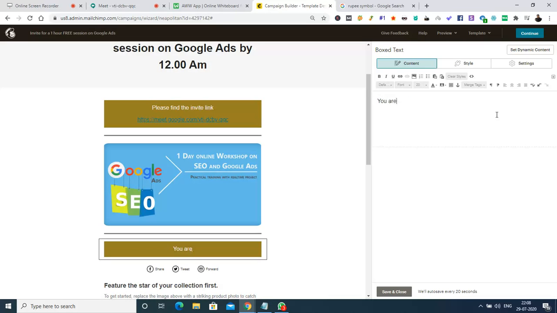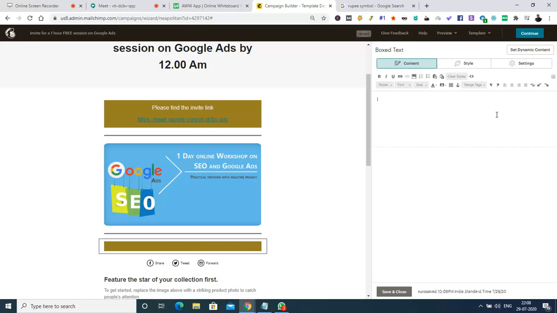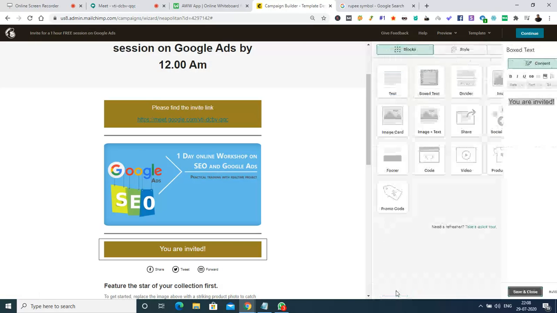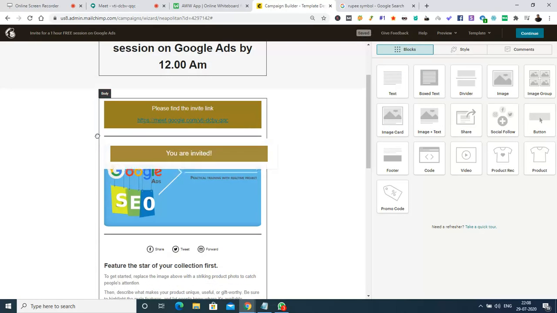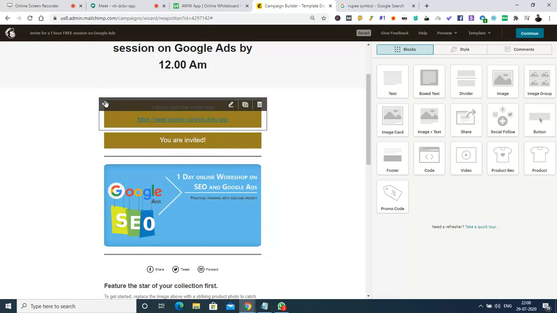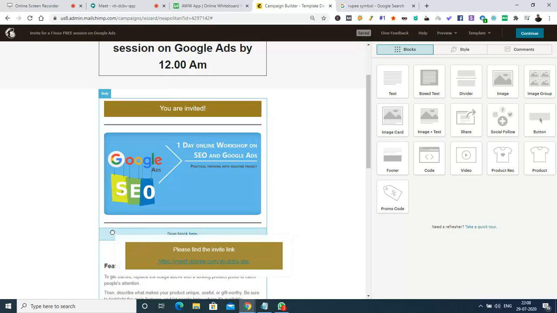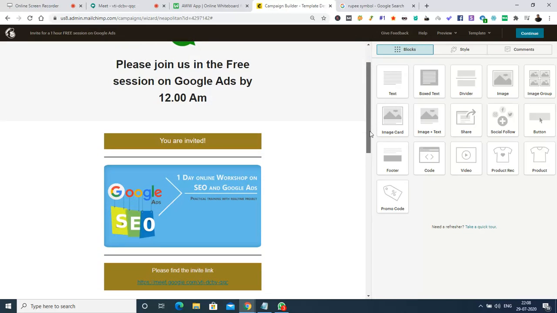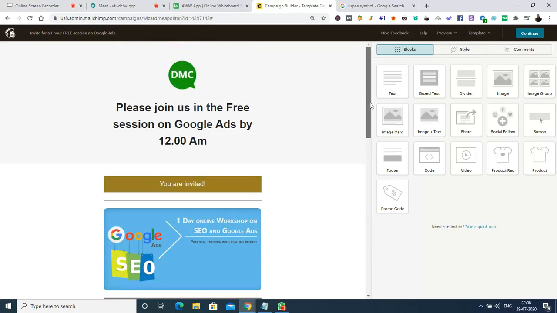I mean, you are okay. 24. Awesome. I'm going to move this block to this particular place, and this block to this place. Okay, so is it looking cool? Simple and easy, and looks clean.